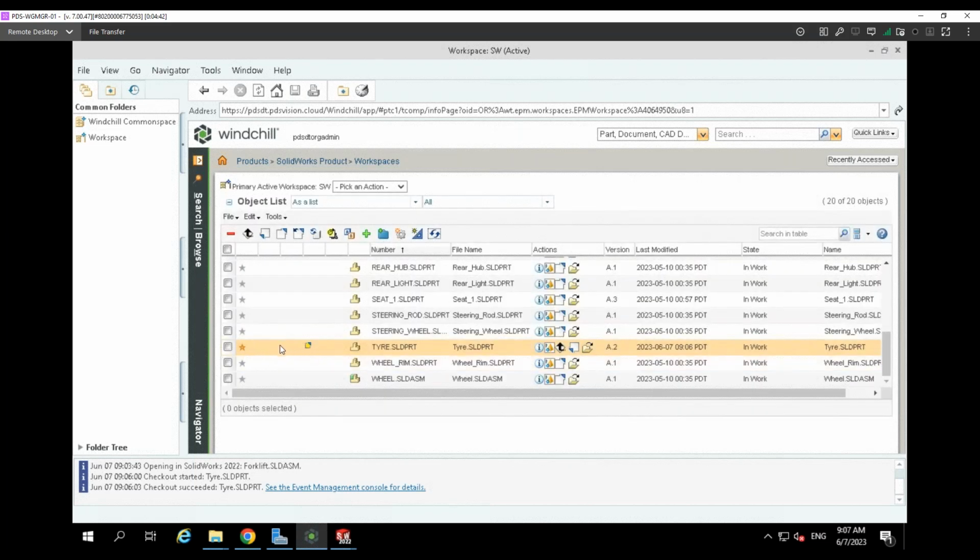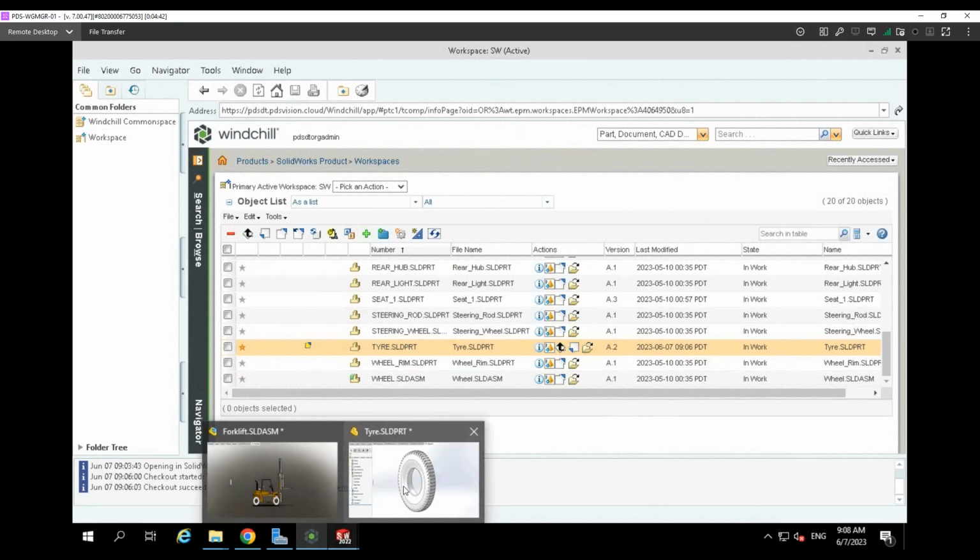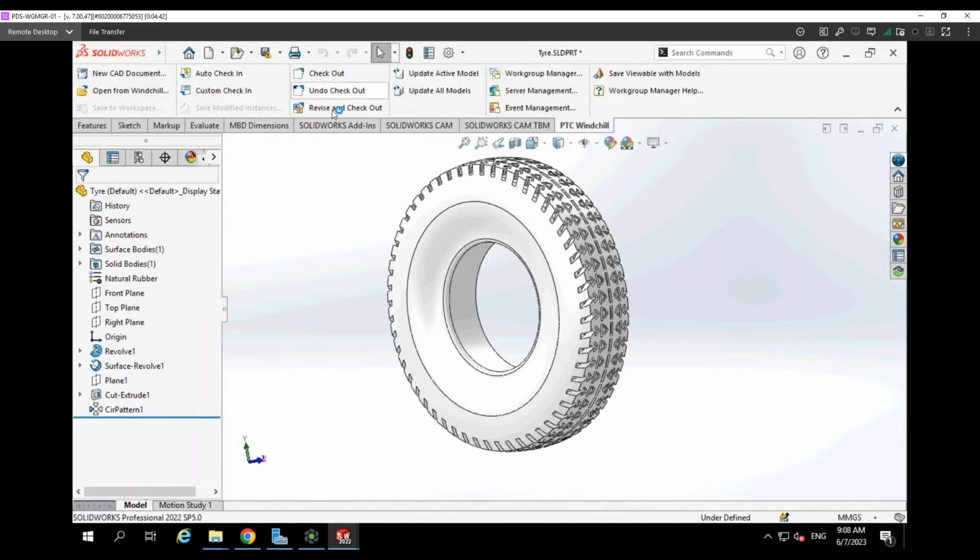There's another thing I want to show you. As you modify a specific file, there are icons or indicators that show that the file has been modified, uploaded, saved, and so on. So I'm going to go back into the SolidWorks file and open that tire assembly, and it is already checked out.